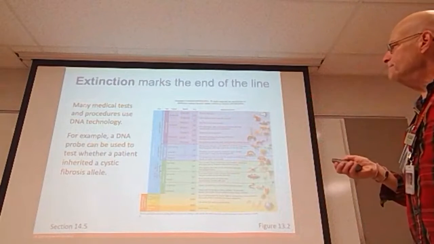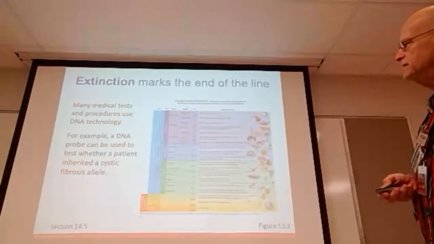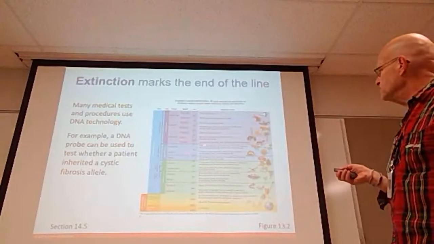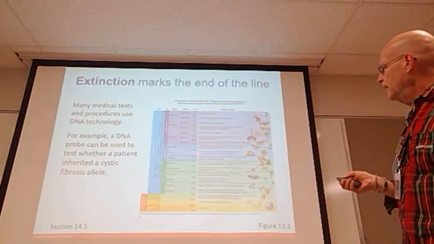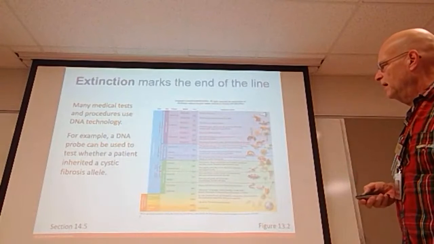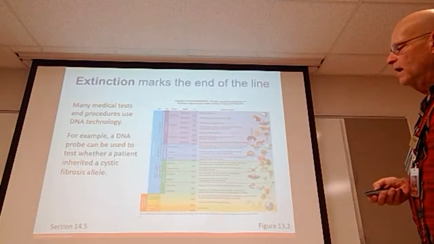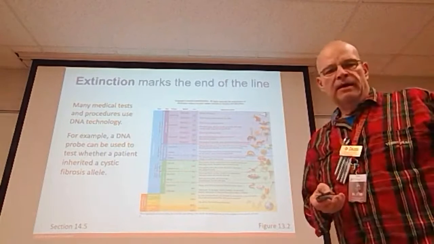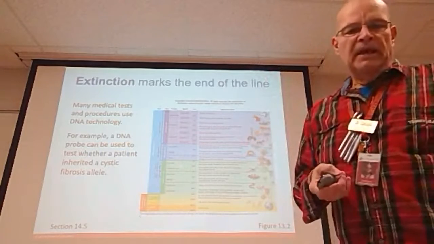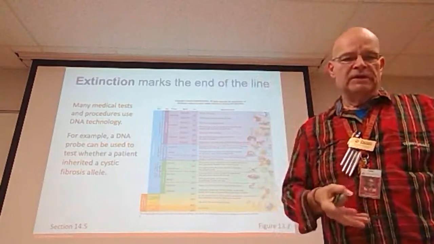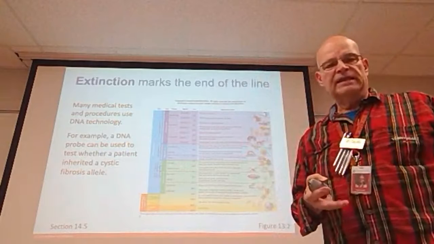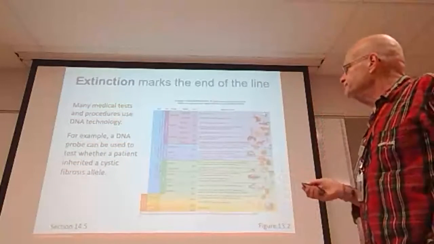But many medical tests and procedures use DNA technology. We can also use DNA technology to determine, when we can find it, the origin or where things came from. You look at the DNA of the human being, you look at the DNA of some other organism, and you can tell their degree of relatedness by how much DNA they share.